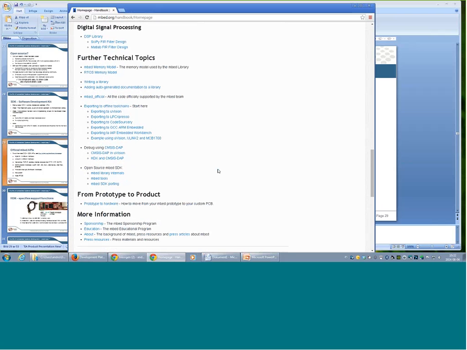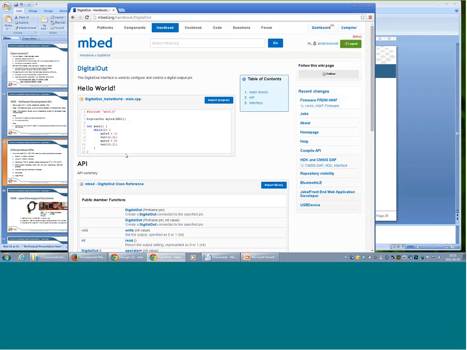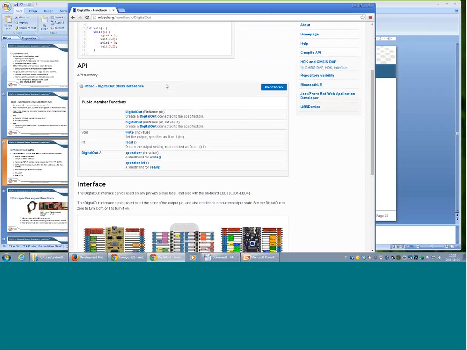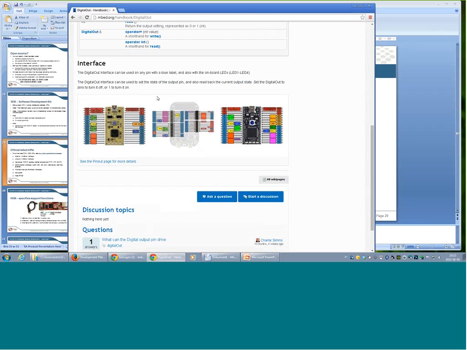There is actually quite much more information available here. For example, if we just look at the very simple interface, the digital out, you get a small demo program, and you also get information about the API, the different methods, and there can also be much more documentation.